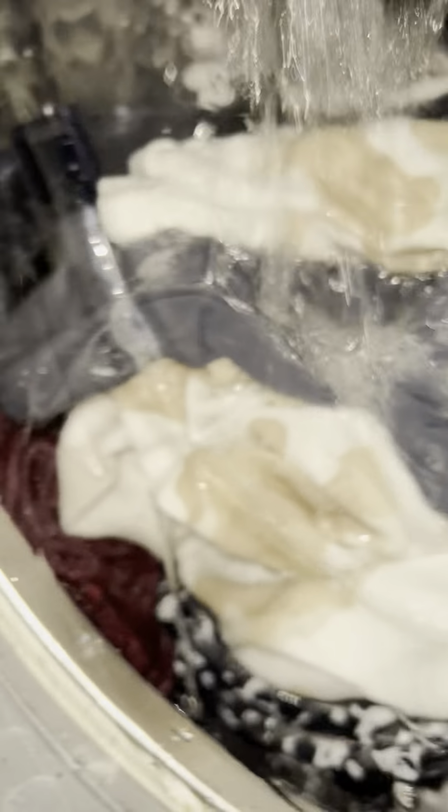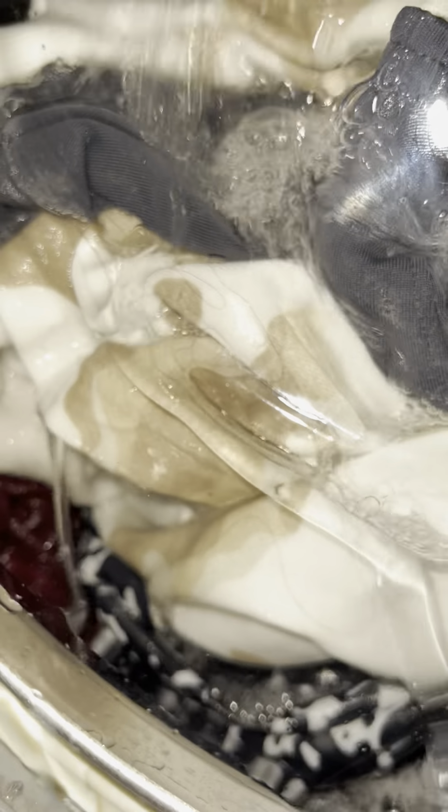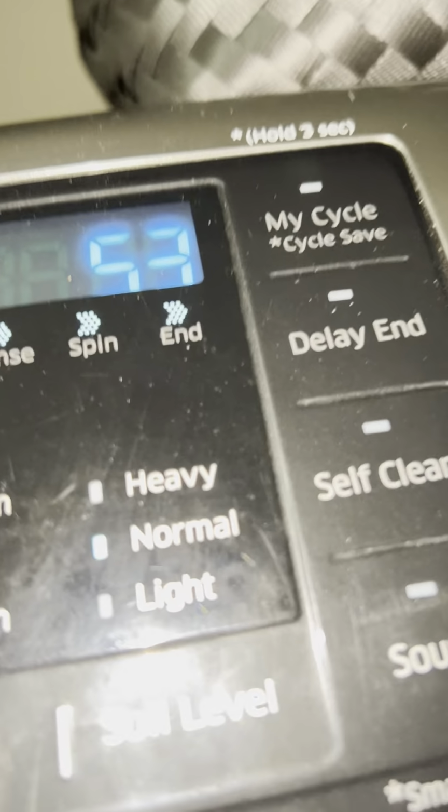So it just needed more water. Until the proper amount of water is added, it will keep tumbling, and until the right amount of water is added. It does this during the wash cycle. Right now it has 53 mils wet.